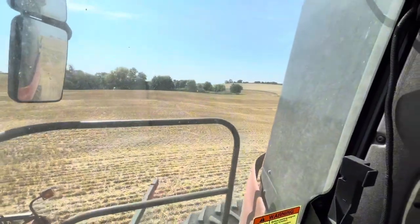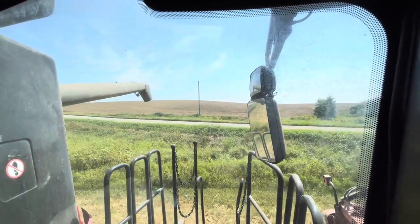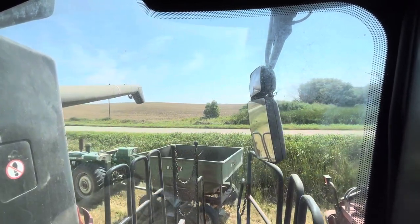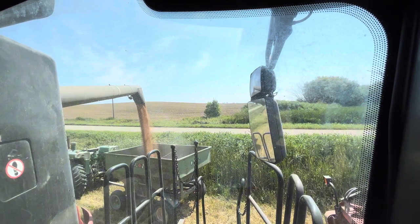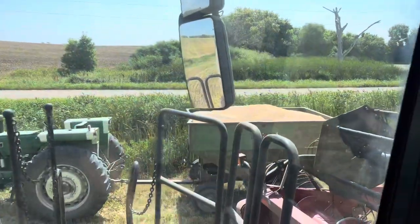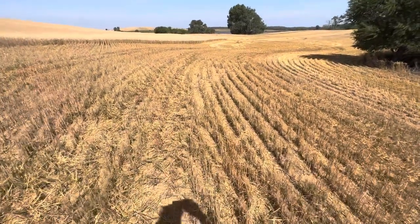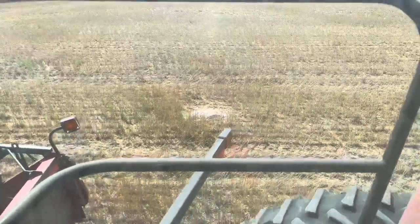Must have been where a little animal came through. Dang animals. It's not even that full. Bathroom. There you go. Bathroom break's over. Wouldn't want to hook on that.